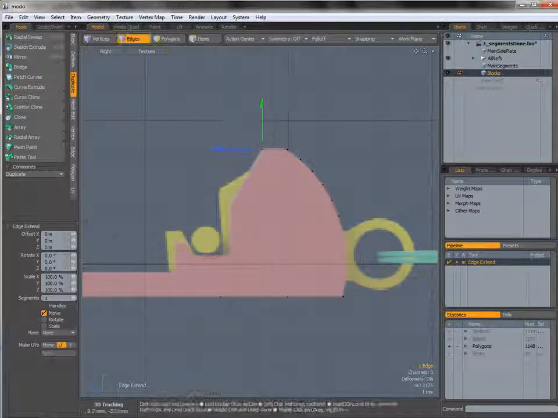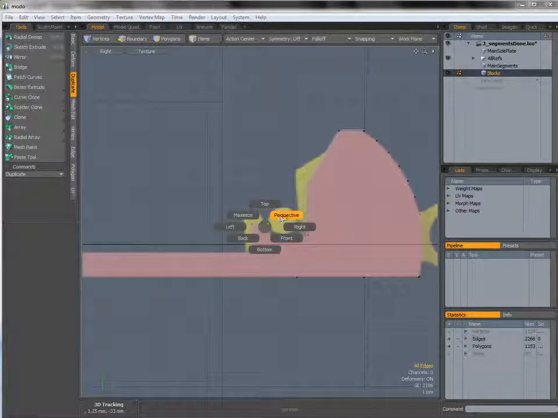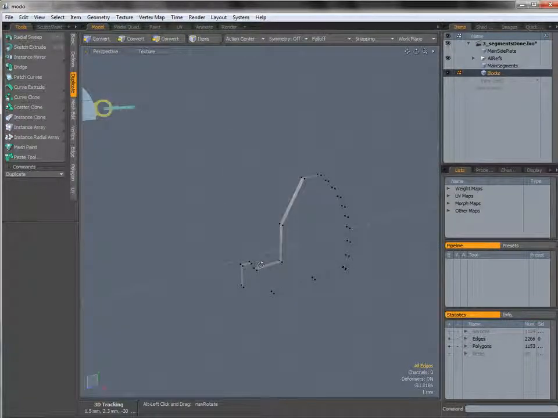Now I'm going to shift click to reactivate it, and then you can drag out that new edge and position it. And it's really just a case of shift clicking to reactivate the tool and kind of positioning it like that. Shift click again, pull it out, shift click again, up and over like that. You can zoom in a little bit. Shift click again, and one more time, down like that. And then if we go to perspective mode, give it a second, you can see we've got that shape entirely created.